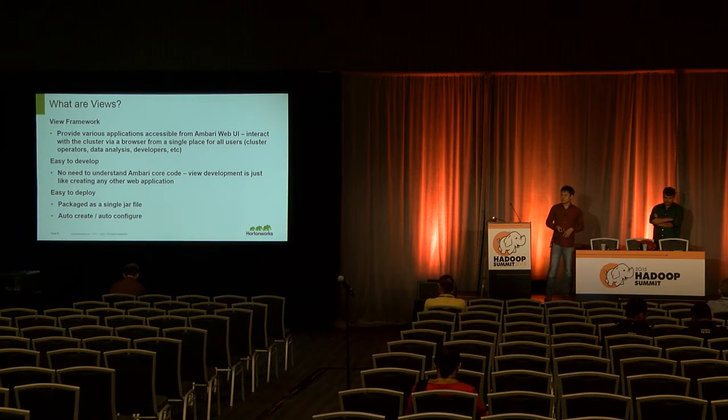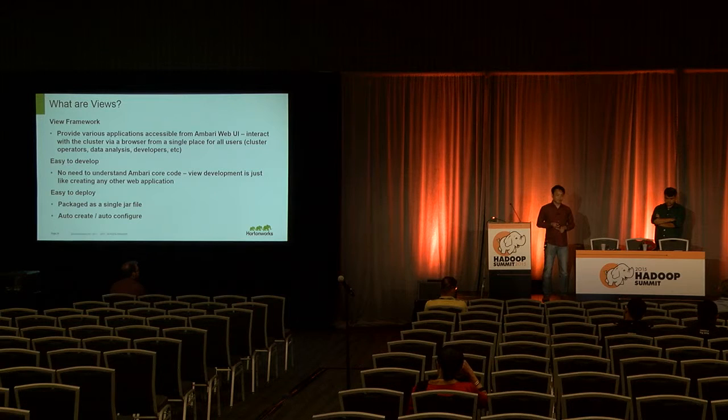And next, I want to talk about Ambari Views. Ambari Views is not a brand new feature. It was added back in Ambari 1.7.0. It provides various applications from the Ambari Web UI, not just for cluster operators per se, but even for Hadoop users and data analysts who do queries on Hive and Pig and things like that. The intent here is that everything you touch on Hadoop, you should be able to do through the Ambari Web UI.